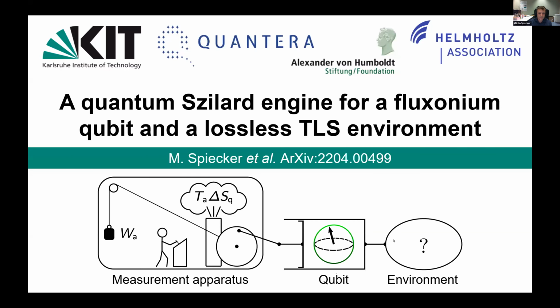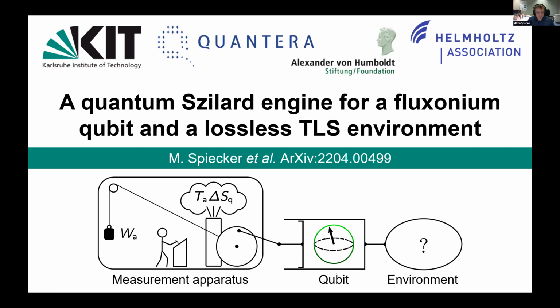and react on the thermodynamic fluctuations of a system. So in our case, the qubit. And you can show that each bit of information is equivalent to a negative entropy that you can then use for a thermodynamic process. So in our case, we are just heating and cooling the environment.